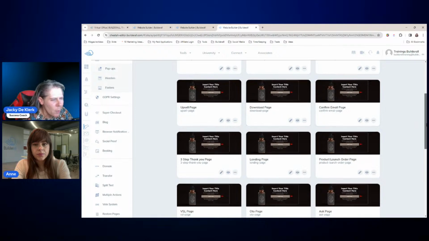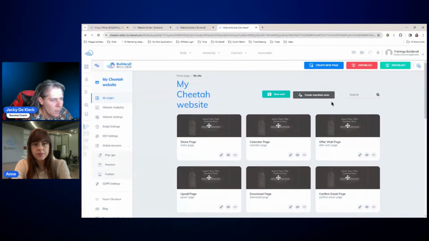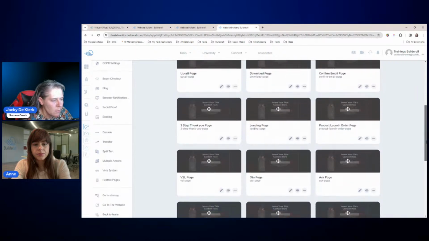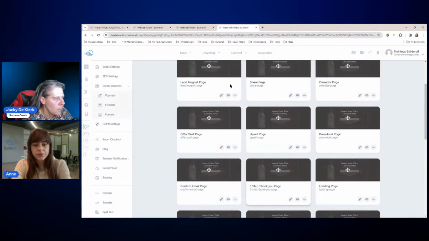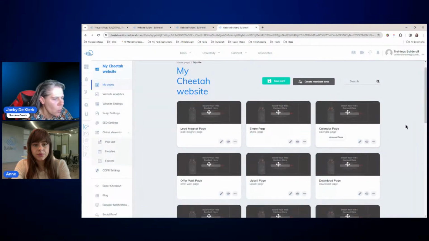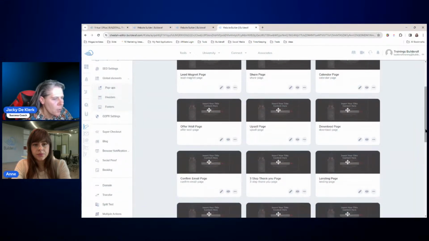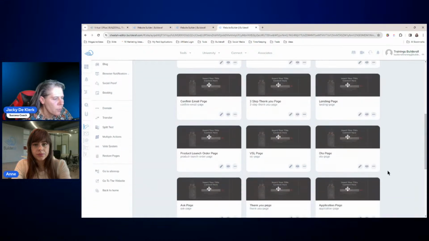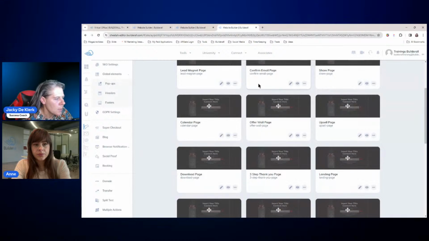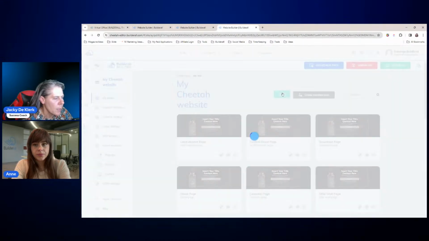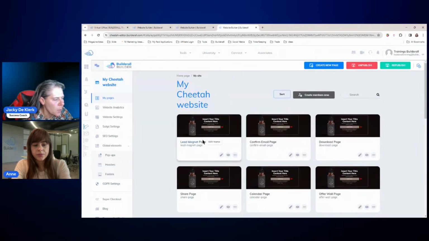Now, because this is a little bit messed up, you can click on sort and scroll down and move things up so that it makes a little bit more sense for you. So I'm going to just do that so that we know what we're working with. After they've gone that route, we want to ask them to confirm their email. So there is the confirm email. And once they've confirmed it, we want them to download whatever we are offering them. Then we're going to click Save Sort. So now you can see we've got it in order here at the top. They're going to opt in, they're going to confirm the email, and they're going to land on the download page.